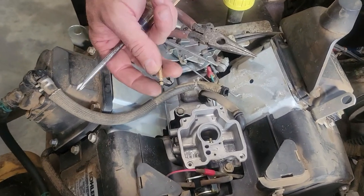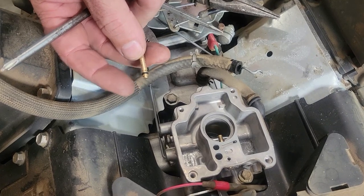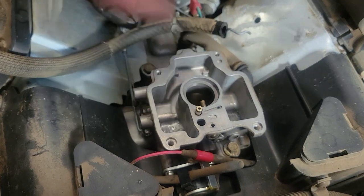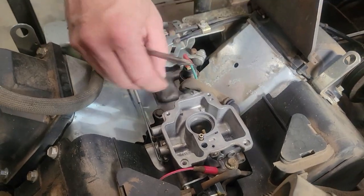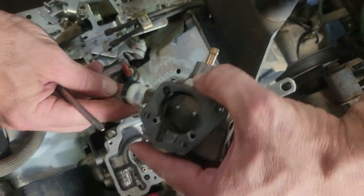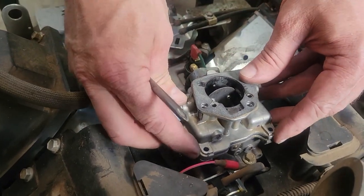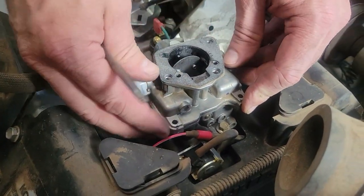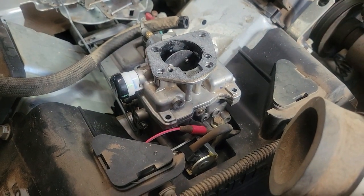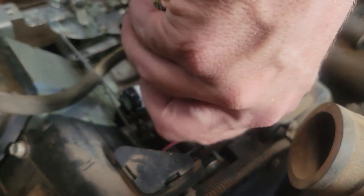All right, so with this, your little turn portion, the little peg, it goes down into the carburetor and you'll feel it kind of pop into place. You want to hook your choke cable back up. Set it back on it. This has got a rubber gasket around it, so it's not the old fiber style gaskets, which is good because you don't tear them usually when you take it apart.